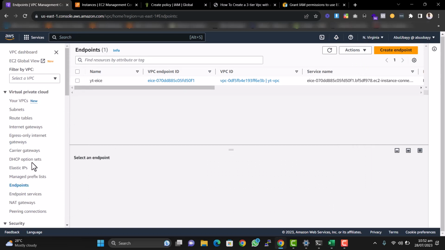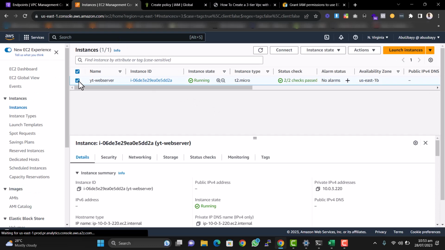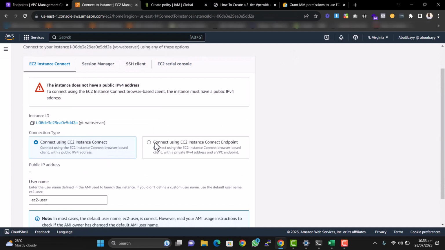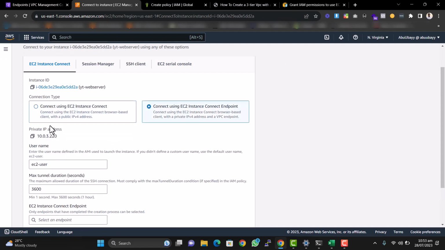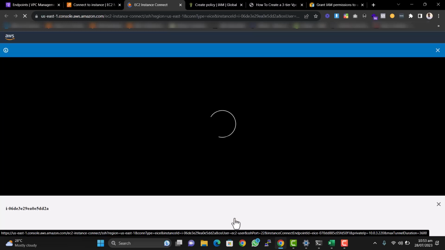And we'll go back to our EC2 instance, and this is our EC2 instance, which is already running. We'll click on it and go to Connect, and you can see it says connect using the EC2 Instance Connect Endpoint. So we are going to click on that one. We leave everything, and we are going to choose our EC2 Instance Connect Endpoint. This is the one we created. And so we are going to click connect, and it's loading.